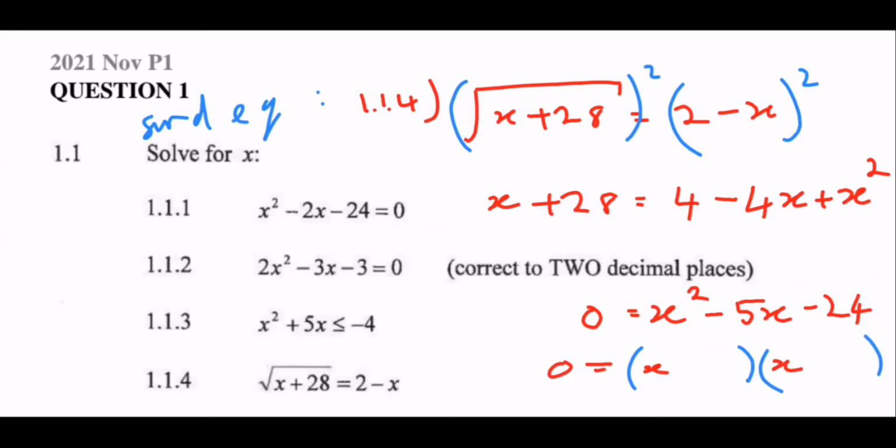I'm just putting my x's there. Now the factors of 24 we said were 24 and 1, 2 and 12, 3 and 8, and 4 and 6. So 3 and 8 is going to give us 5. If I say 8 minus 3, that's equal to 5. But if we want to get negative 5, I have to say 3 minus 8. So the 3 has to be positive and the 8 negative.